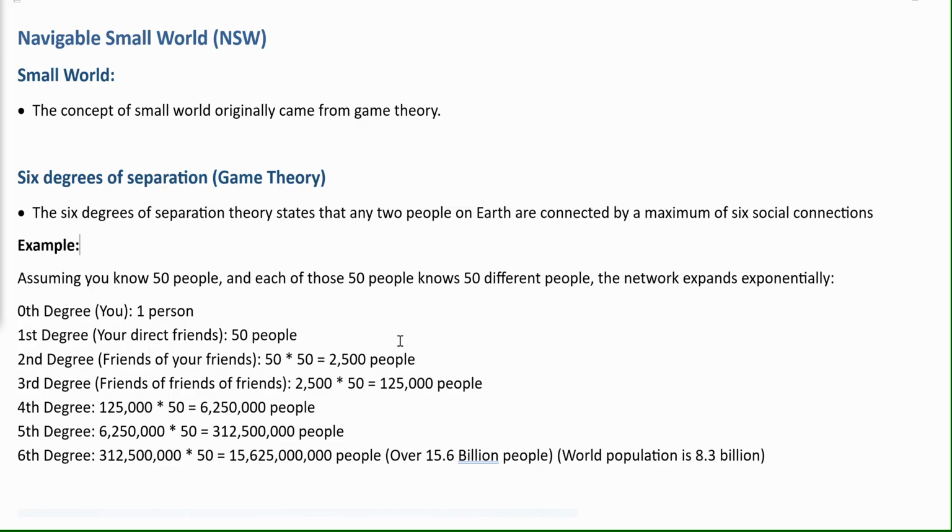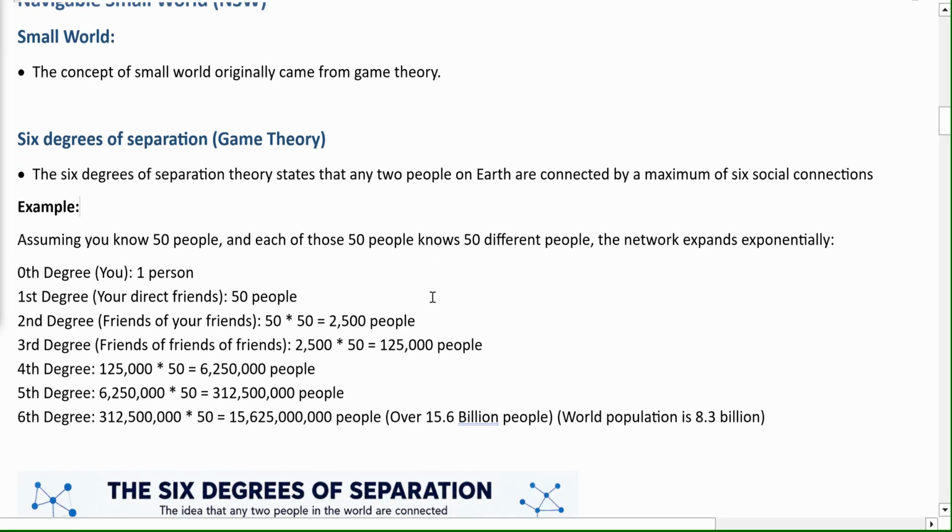Let's say you are connected to Elon Musk with only six steps: maybe your relatives, friends, relatives, friend, maybe an Elon Musk. What it says is the world is very small and you can connect to any person in this world in just six mutual connections.